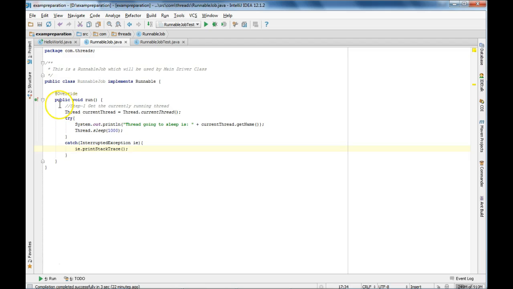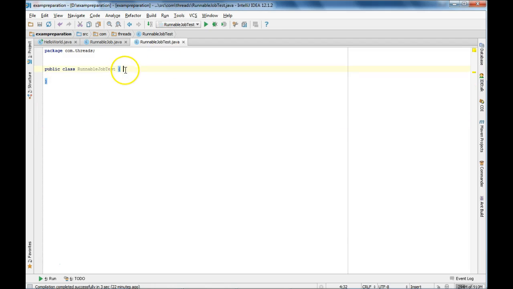In this particular job we have done nothing, just took the current thread which is currently executing, printed its name, and made the thread sleep for 1 second. And we are catching the interrupted exception here because when some other thread interrupts a sleeping thread, it throws an interrupted exception. So let's incorporate it to understand the concept of the join method now.